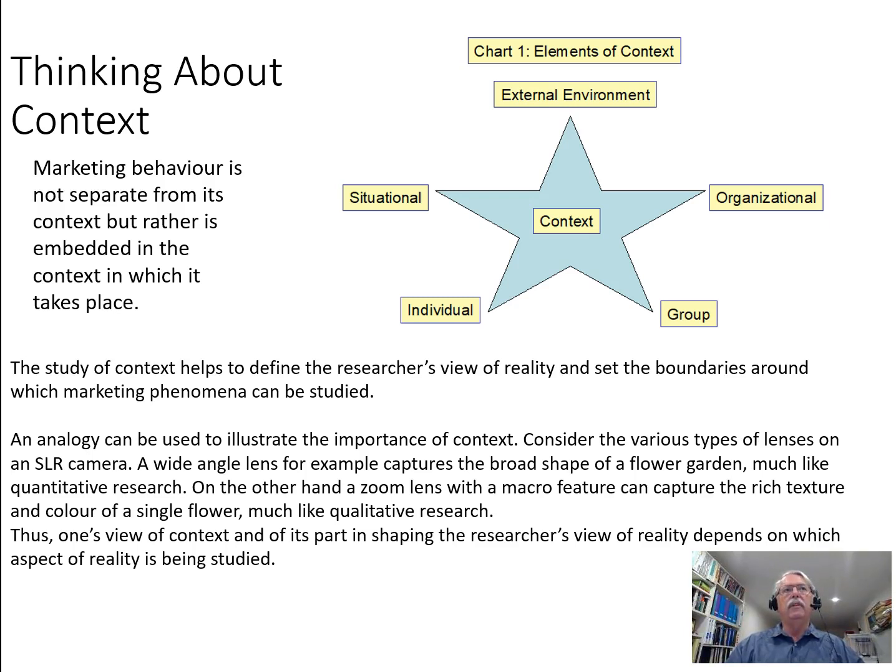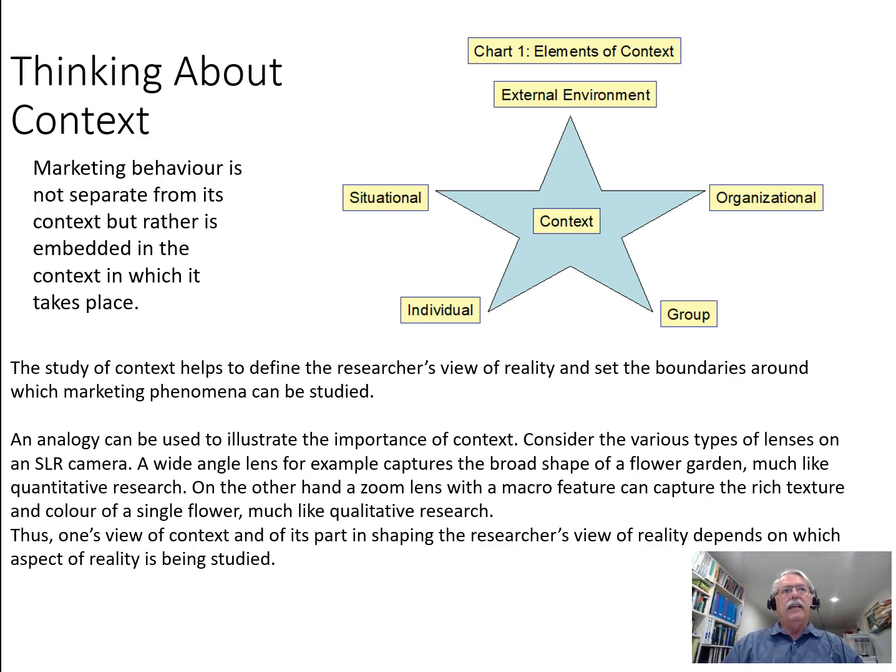It's rather embedded within the context in which it takes place. And there are a number of elements of context, such as the external environment, such as the situation that you find yourself in. There's the organizational context, there's the group context, and then there's the individual context. All of these elements of context influence the decision-making process.